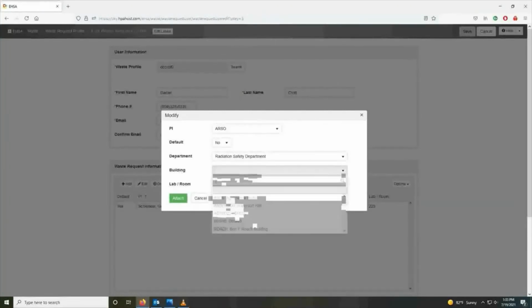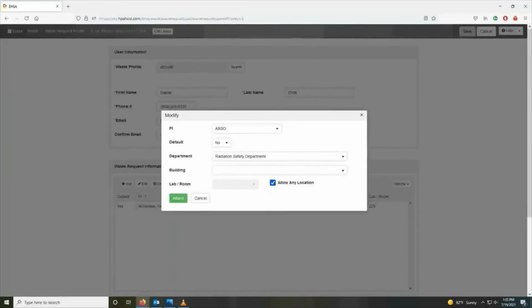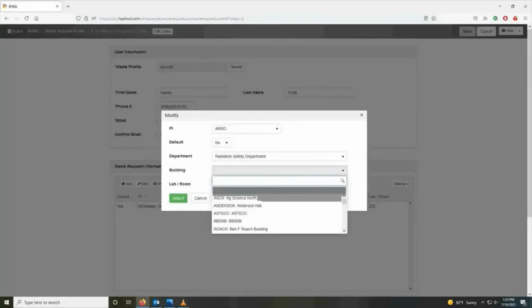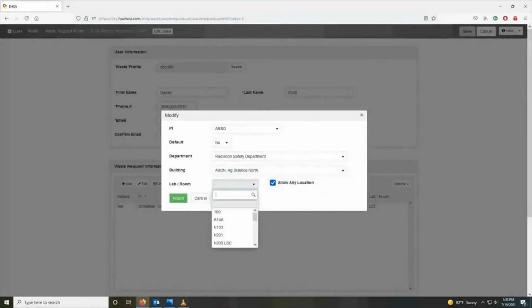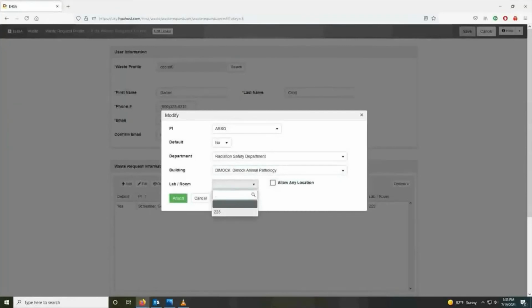This will allow you to pick from any of the buildings in the system. Click on the green Attach button and save on the previous screen.